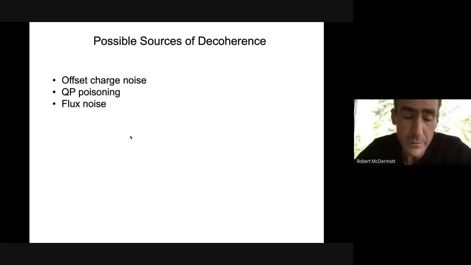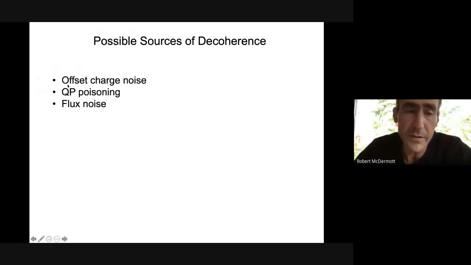So why could it be that we're not yet seeing these coherent oscillations? Well, the usual candidates are noise and offset charge, quasi-particle poisoning. As I've described here, I think that the fluctuations in offset charge we understand. I think they're going to be slow enough that they're not going to be an issue for us. I don't think that's what's limiting us now. For quasi-particle poisoning, even if that's very fast, there are these quasi-particle sweet spots that we should be able to access that will allow us to observe coherence.